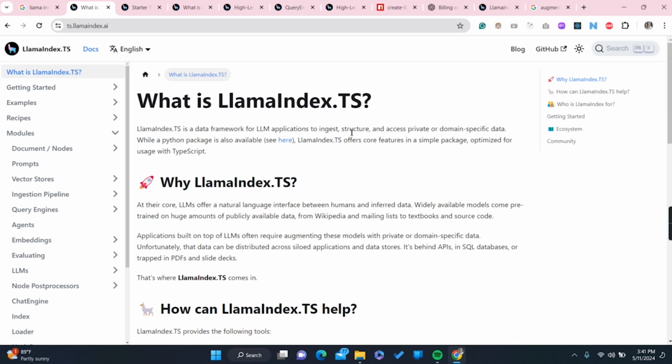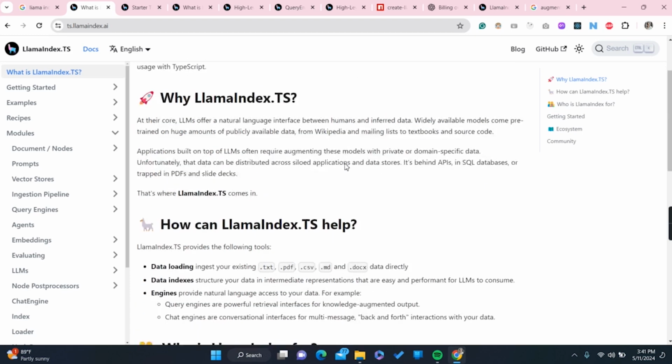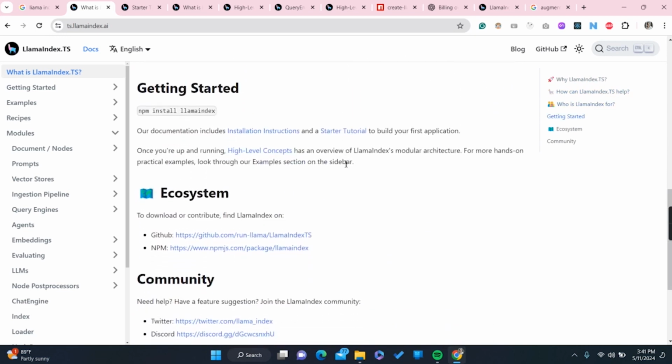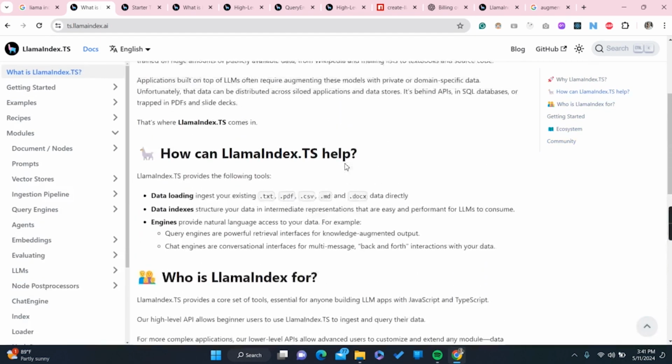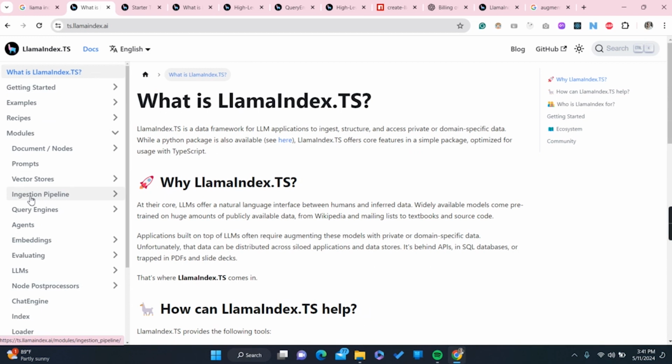In this navigation, you can see what LlamaIndex TS is, all the descriptions and related information. And in the modules section, guys, you can see document, prompt, vector stores, ingest, query engine, a lot of things like that.